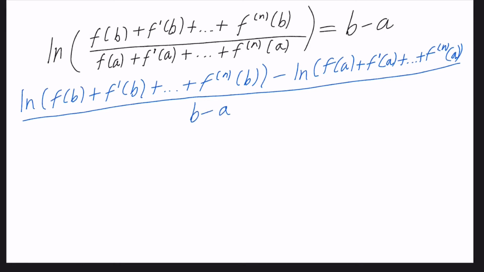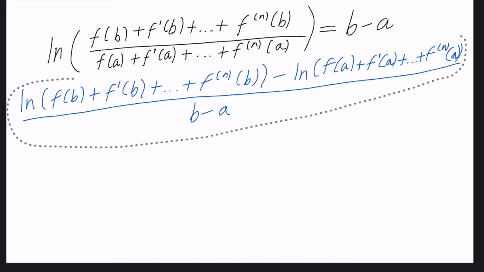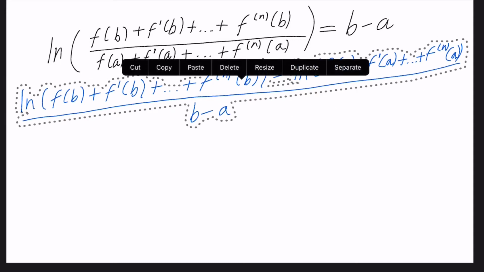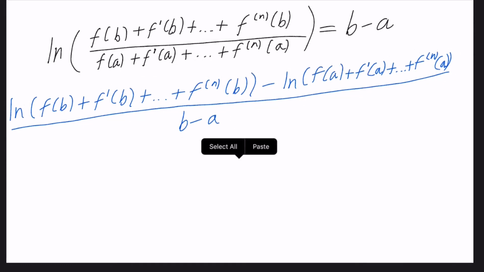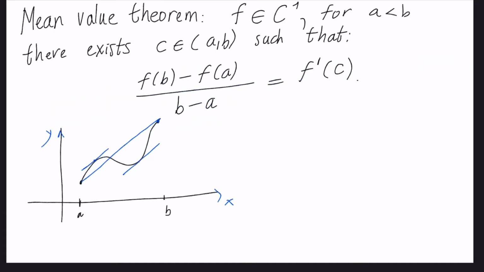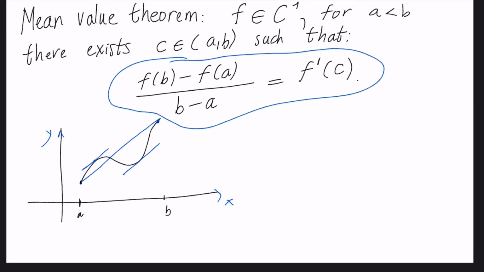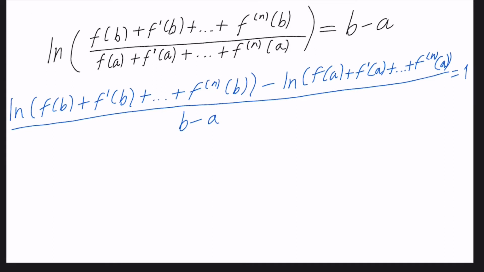Okay, I need some space here. This is not so important, but we will put the space. What is the main point here? The main point is that we could transform this form into something similar to the mean value theorem hypothesis. Then how can we obtain a similar form?